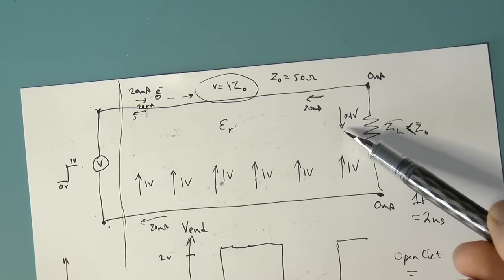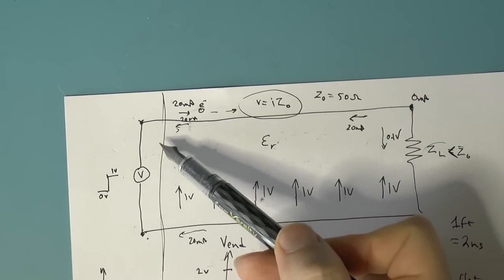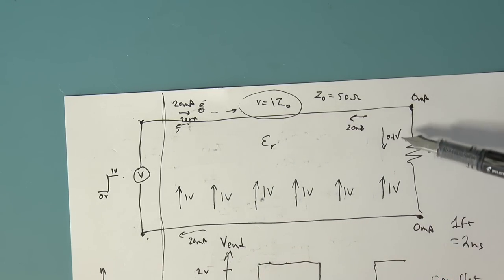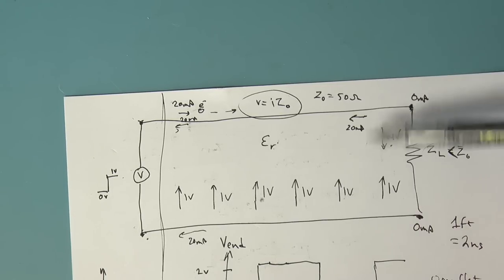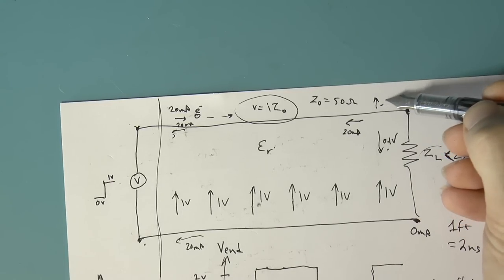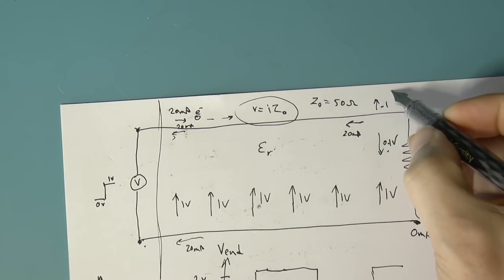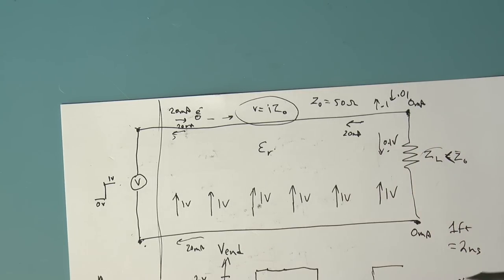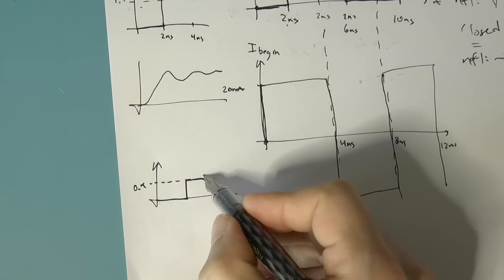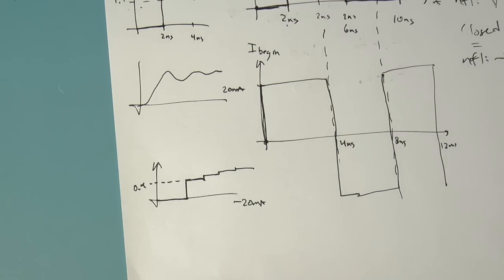So this negative 0.1, say, goes all the way back to the beginning of the transmission line, and it gets reflected in an equal and opposite direction. So it goes plus 1. So now we have 1 minus 0.1 plus 0.1. So we've still got 1 volt traveling down here. And then that positive 0.1 gets reflected negative back a little bit. So maybe it's 0.01 negative. So it's 1 minus 0.01, so it's going to be, say, 0.99. So in other words, it's going to slowly creep up on 1 volt.